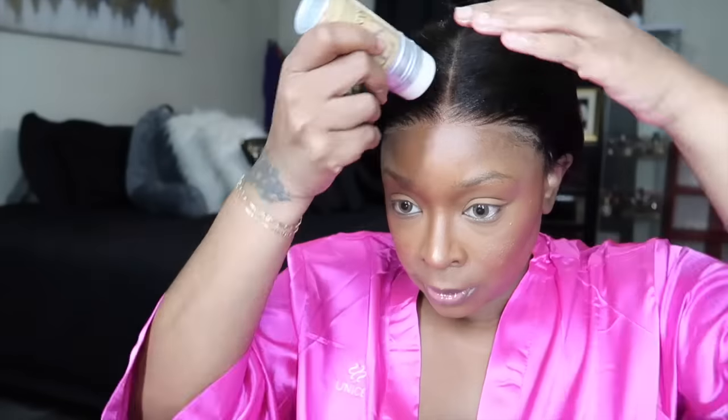And then what we're gonna do, guys, is blow dry it again. Let me wipe some of that excess off. I need to spray that nozzle with hot water because my spray be spraying out all kind of ways. But yeah, let's just go ahead and blow dry it. And then we're going to tie it down again. But first, I'm going to take my wax stick and go ahead and tame my flyaways at the top.